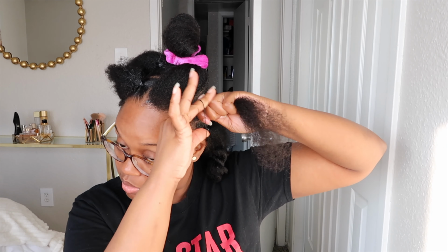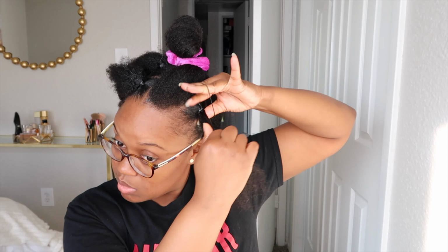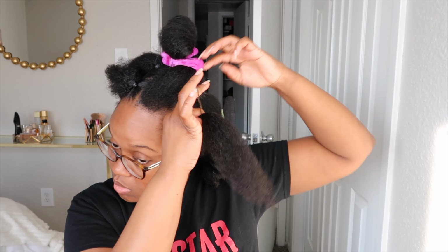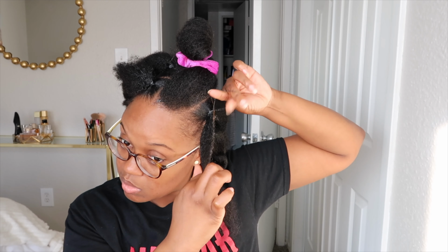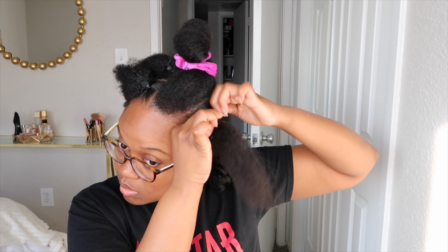So as you guys saw, I applied some shine and jam to the base of my hair, and now I am applying the rubber bands. I will say, before I applied the rubber bands, I did put oil on the rubber bands, you guys. I use my amla oil on the rubber bands, and this just helps with making sure that my hair does not snag.